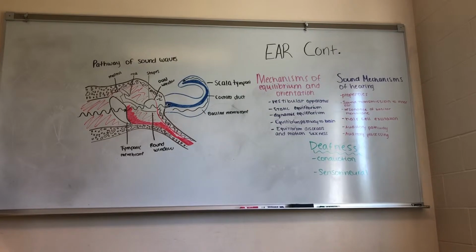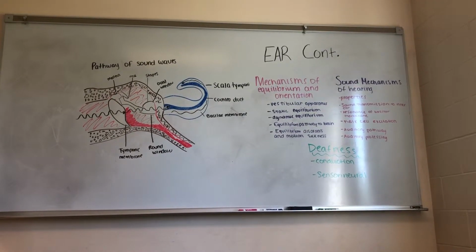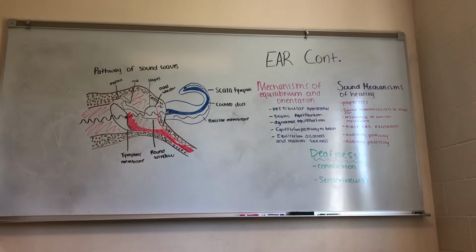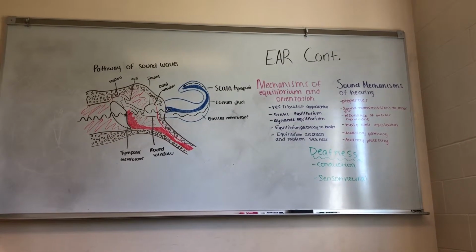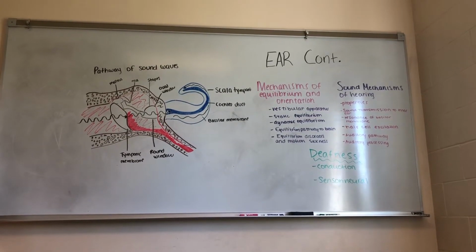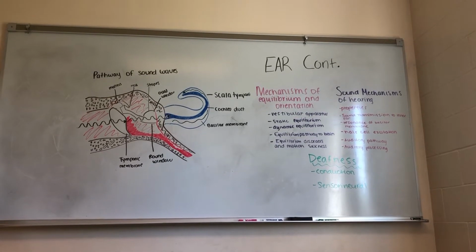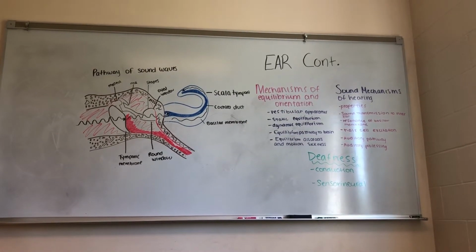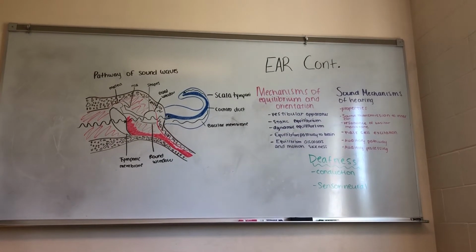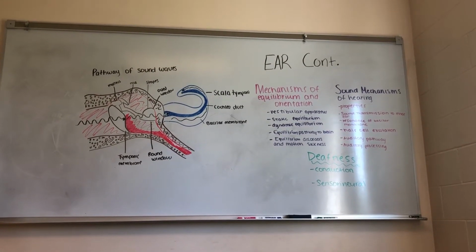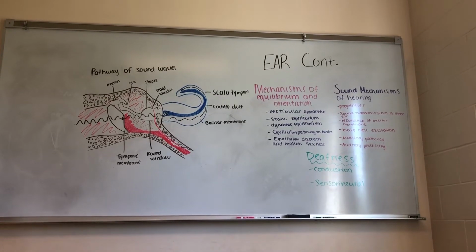The dynamic equilibrium has rotational movements. It has the crista ampullaris inside the ampullae of the semicircular canals. The crista is excited by head movement, and they respond to changes in velocity of your head movements. The hair cells and cupula are in the semicircular ducts, and they're opposite. They rotate in directions and depolarize receptors in one lamella and hyperpolarize in the other.